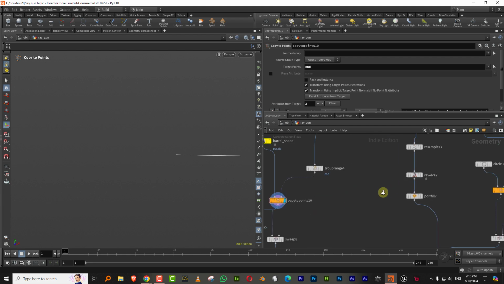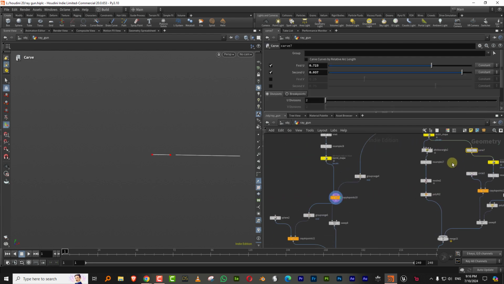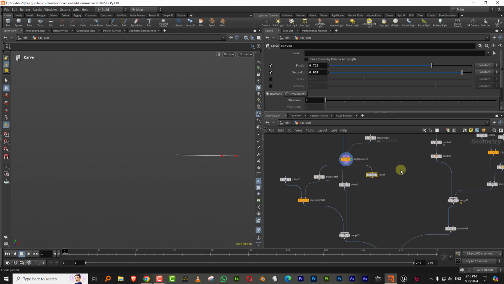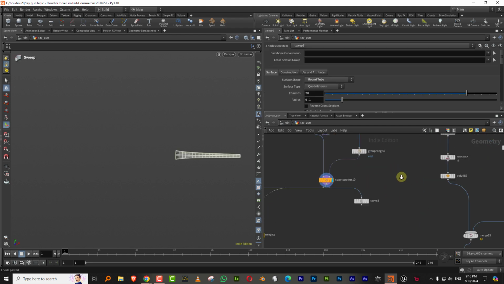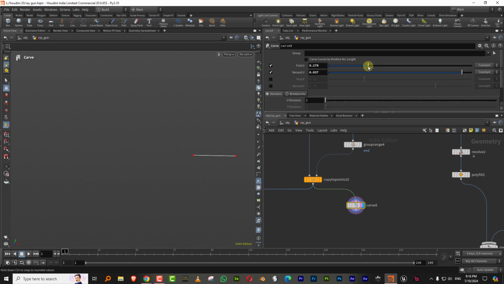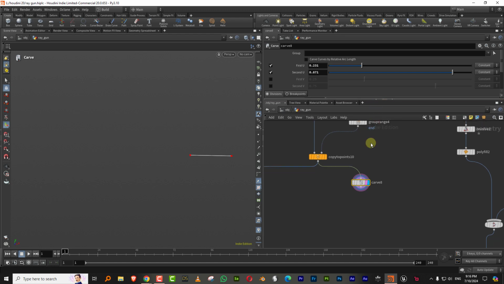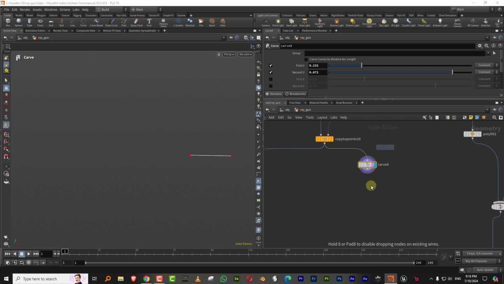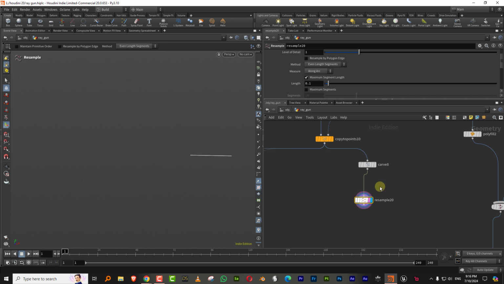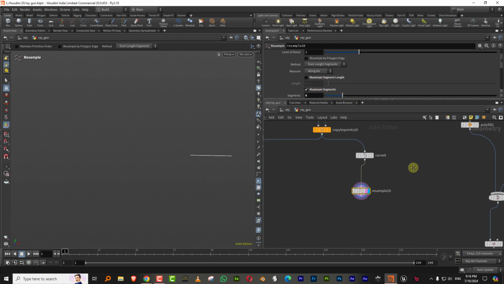And we kind of want to do the same thing. So I'll pick up this scarf, do Control-C, Control-V, and I can plug that in here. And how much do we want? Let's keep that much. And then again, we'll do a resample because I just want to specify how many I want. So let's keep this to 6. I think 6 should be fine.